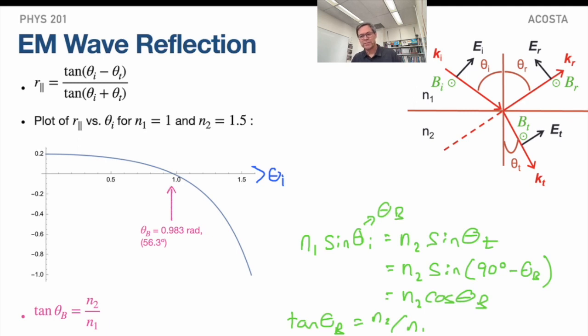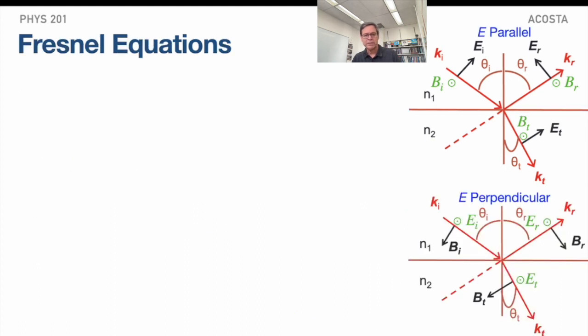To finish up, we can discuss a bit about those other Fresnel equations. We just worked out one of them. And that was the case when the electric field was parallel to the reflection plane for Ki and Kr and Kt. But we can also have the other case when the electric field is perpendicular to that plane, so coming out of the screen toward you. And in that case, by E cross B pointing in the direction of the K vector, the wave direction, B would be pointing as shown in this bottom diagram. So that's the flip side.